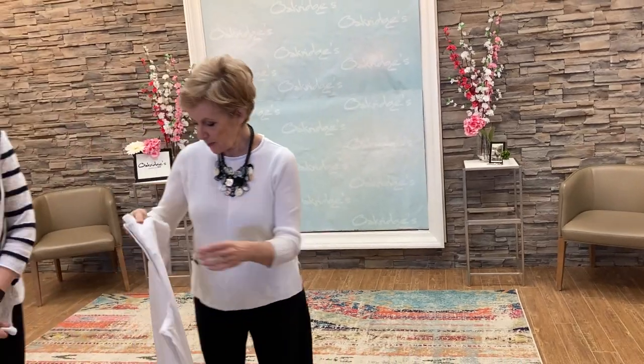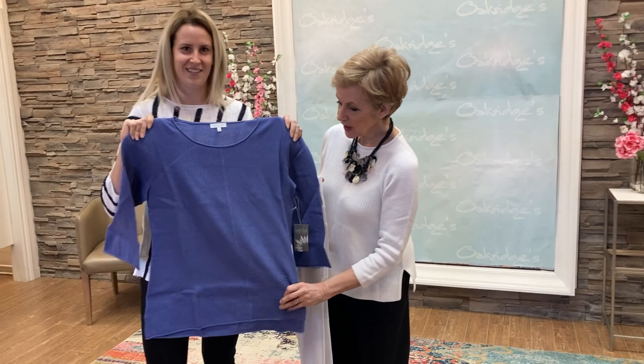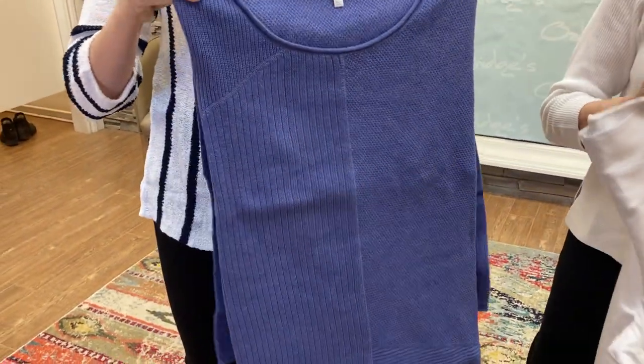To wrap up: we've got the City Pant in white and black — $110. We've got the mixed stitch short knit sweater in cotton in white and papaya — $120. We've got the diagonal stripe tunic top in navy and papaya, 85% cotton — also $120. And we've got the longer tunic length in iris and in leaf, a lovely lime green — $130. All from Habitat. Beautiful, wearable, durable, quality fashion on oakridgefashions.com, and in the store at Oak Ridge Fashions at 14800 Yonge Street in Aurora. Give us a call, come on in — we'd love to see you and find the pieces that work best for you.